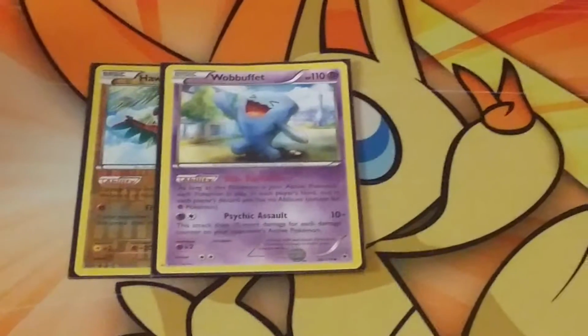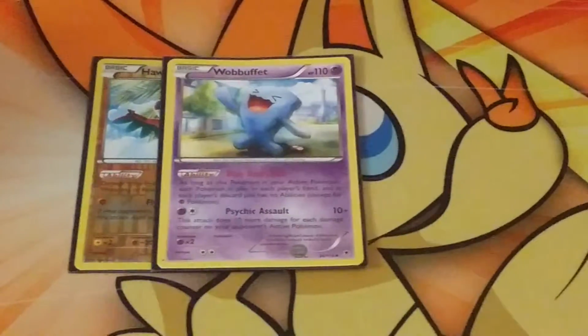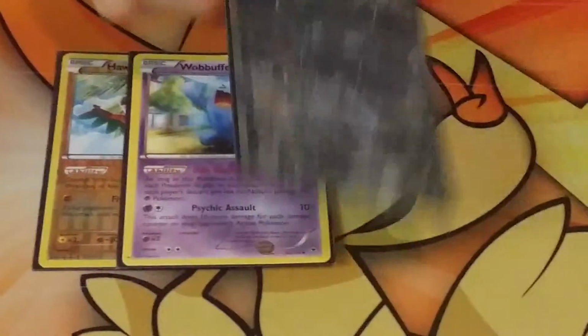It's also hilarious. I saw this guy on TCGO. He hit a Pyro for 50, and then he had a Psychic Energy and Psychic Assaulted for 60 after a Pyro. I was like, what the hell? Okay. Well, that was stupid.